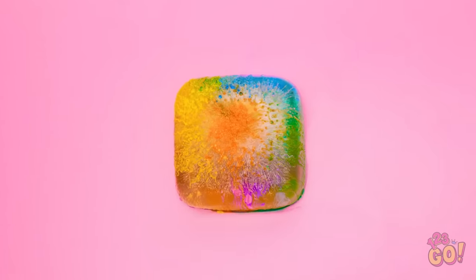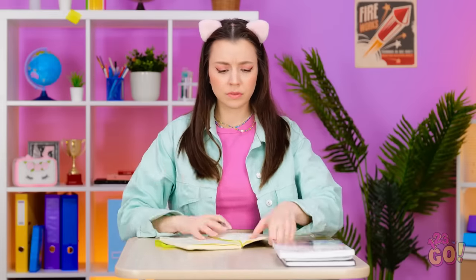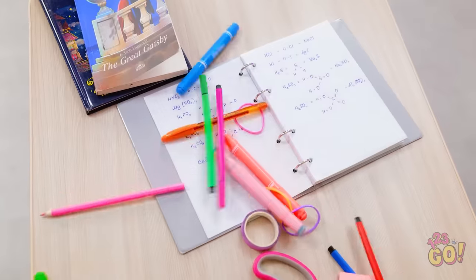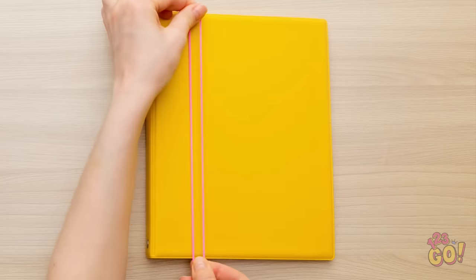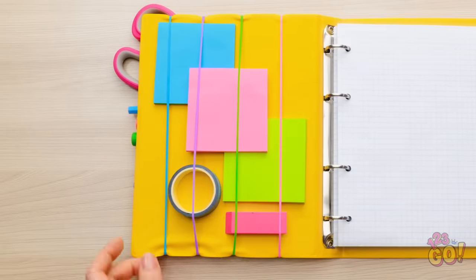I suppose I should start this classwork. What's wrong with my pen? It's out of ink — that's just typical! Sophia! Are you okay, Luna? My pen's not working — can I borrow one? No problem, I'm sure I have a spare! That's not a pen. Hmm, that's a lot of things — I need to be more organized. I have an idea! I know how to keep my things neat and tidy! I need to stretch this rubber band over my folder — I'm gonna need a few more. Now I can store all my things in it, and there's more space inside! Everything is in one place and easy to find! And here's your pen!